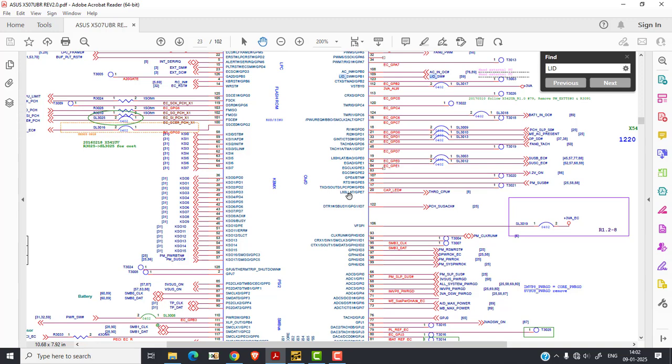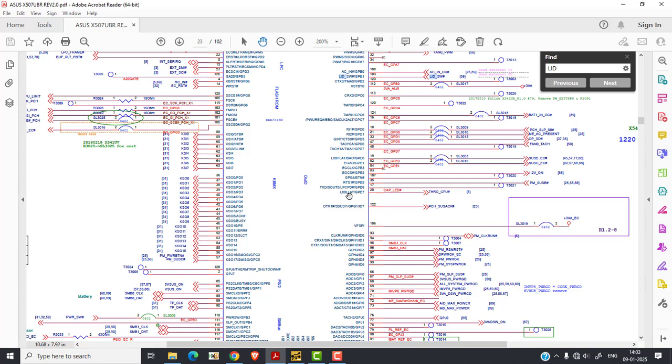Okay, so this PM power button signal is generated by the SIO and given to the CPU when the user presses the power button. Now it is the time for the CPU to respond, and the CPU generates two signals called SLP_S3 and SLP_S4. So these two signals are generated by the CPU. But before that, the CPU should get 3.3 volts. It's called VCC DSW, which comes from the 3.3 volt buck converter.